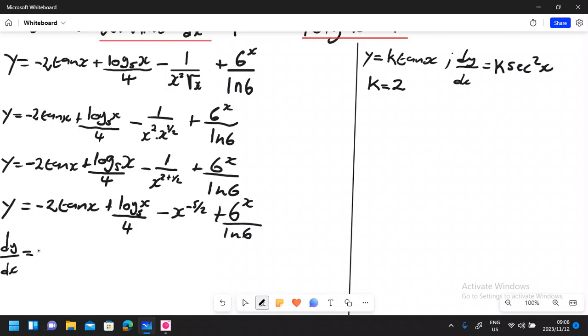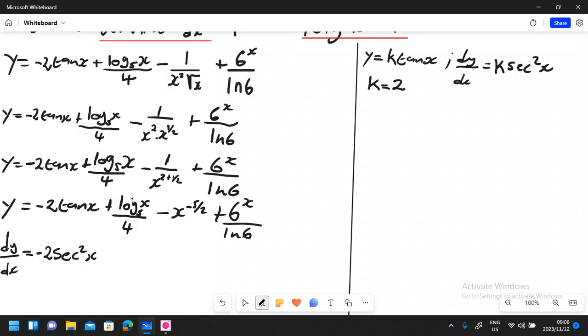So we already have the negative here, and we know that k is going to be 2, so we can just say negative multiplied by 2, and then what is the following one? It's going to be sec squared. All right, so let's write our sec squared x, and that's it. This was very simple, straightforward. Now let's look at our second term.